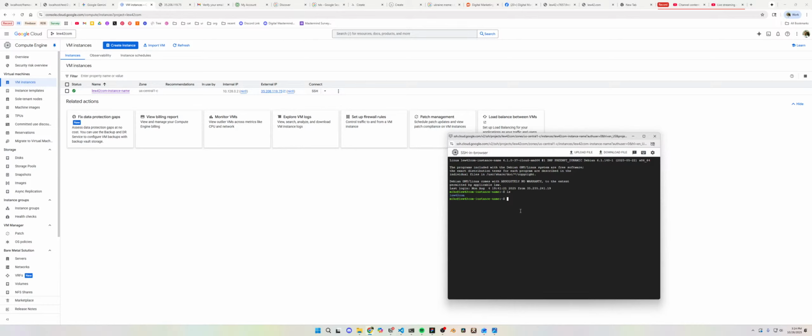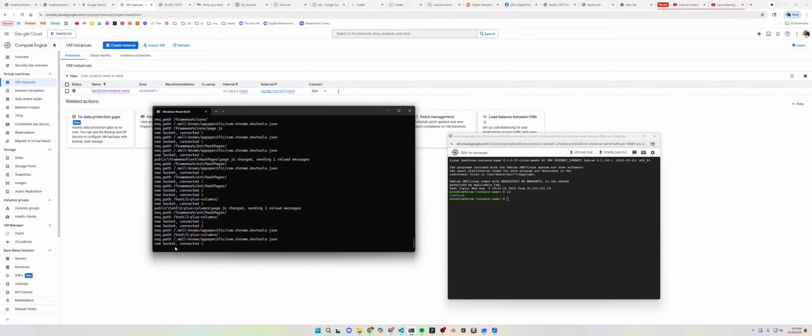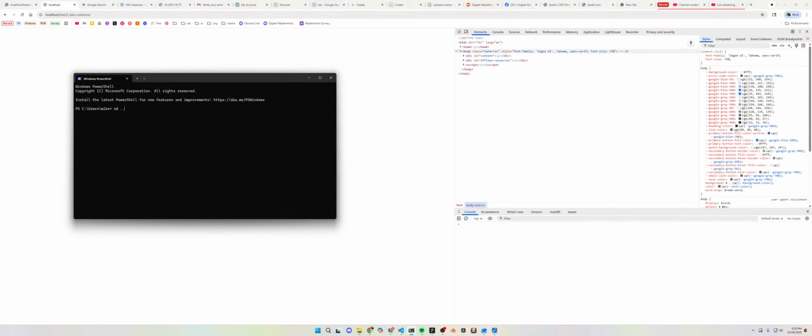It's possible that the node thing just crashes when I close the SSH. I don't actually know how that works. Because on my local, when I start up node, if I close this, does it close the process? I think it might. Yep. It kills the process when you close the SSH. That's kind of crazy, because I didn't tell it to stop. I just closed the window. Oops, not this one. Do I need to run as administrator? I always forget.